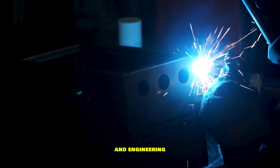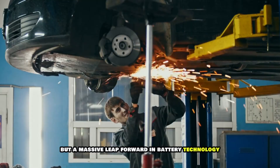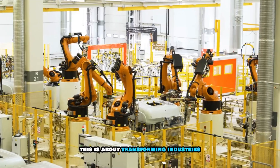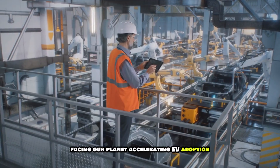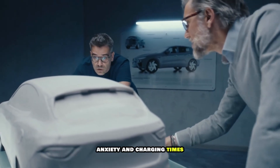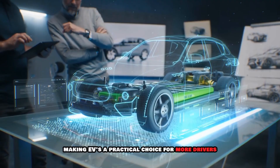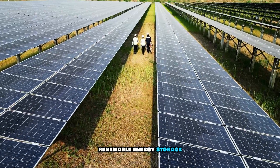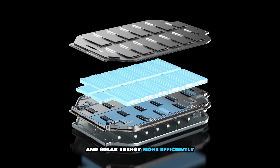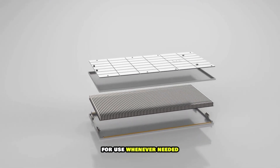This sophisticated combination of materials and engineering is why BYD's battery is not just a minor upgrade, but a massive leap forward in battery technology. This isn't just about making EVs faster or more convenient — it's about transforming industries and solving some of the biggest challenges facing our planet. Accelerating EV adoption: one of the main barriers has been range anxiety and charging times, and BYD's battery eliminates both concerns. Renewable energy storage: with longer lifespan and higher energy density, these batteries can store wind and solar energy more efficiently.